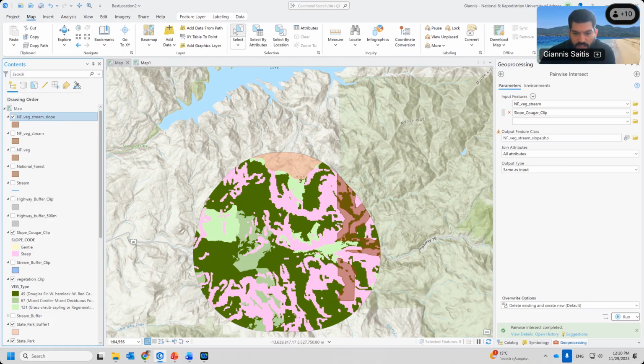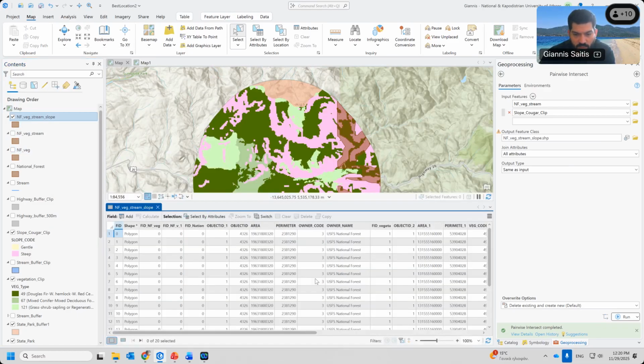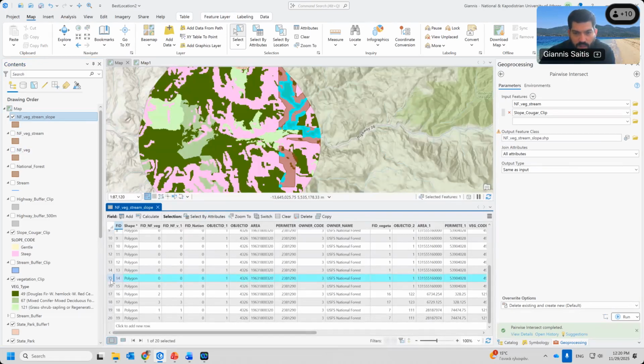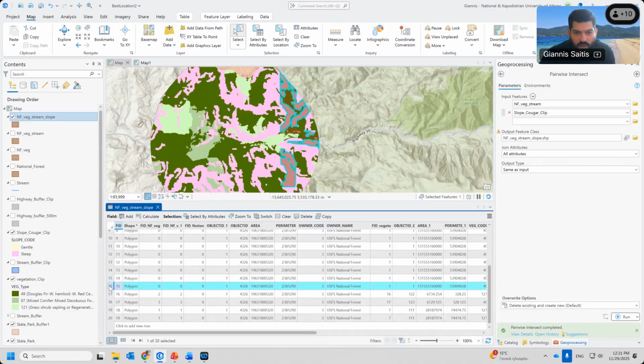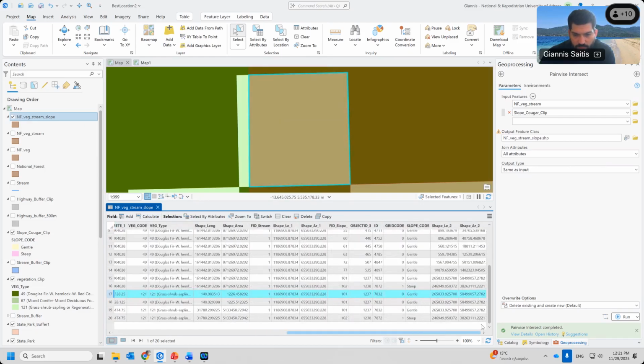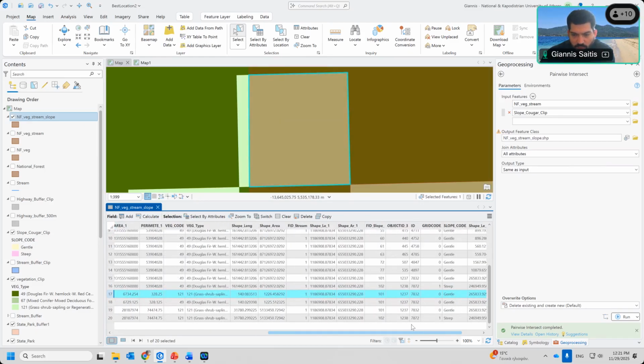So you see how this final area is starting to reduce? And it's not only reducing because we intersect, but also the database becomes more and more. So we find areas that have all the information from all the data sets now.